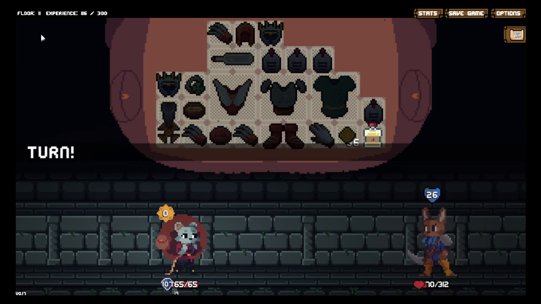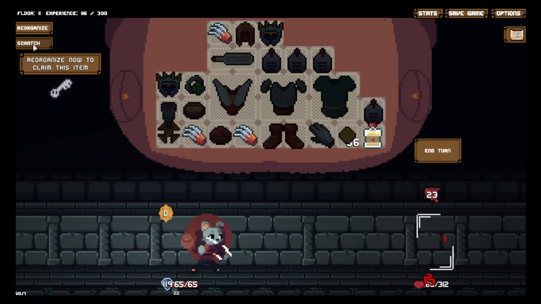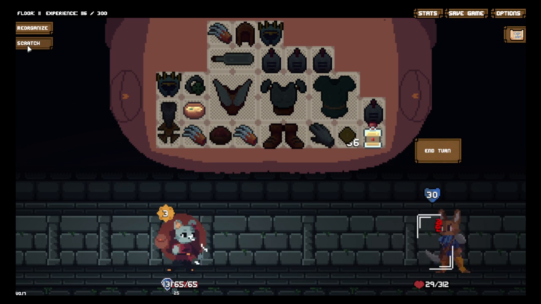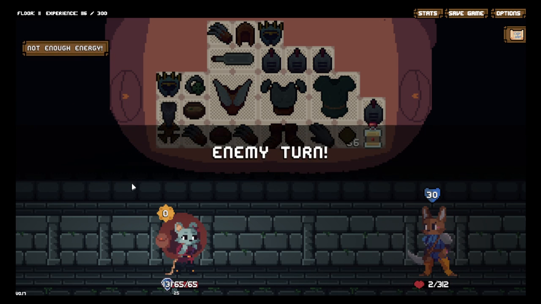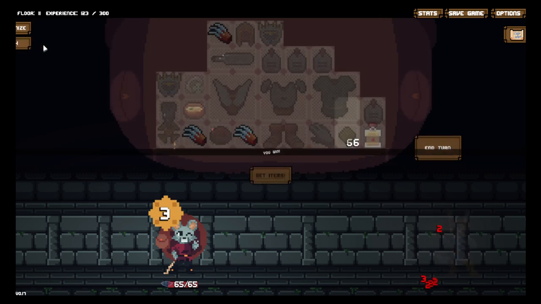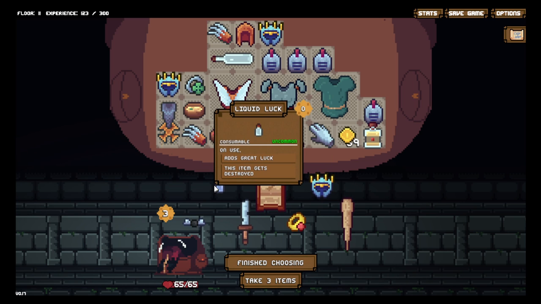But Sifd, why don't you carry a million consumables for damage? You're even keeping the glass bottle that doesn't do anything. What are you doing, man? Now that I think about it, that's actually a very valid point. That was a very valid Sifd moment. 30 damage. We are doing 36 as far as I remember. Very nice. We've got another spike, and also we got another great luck.